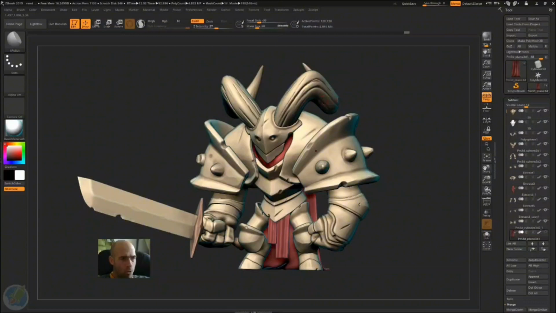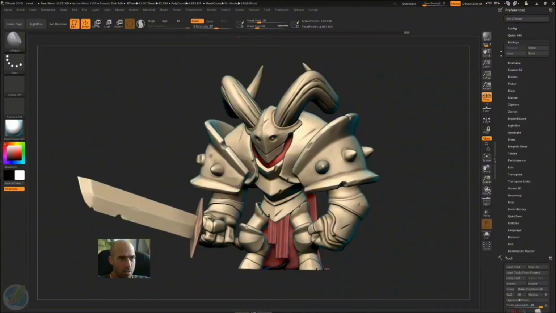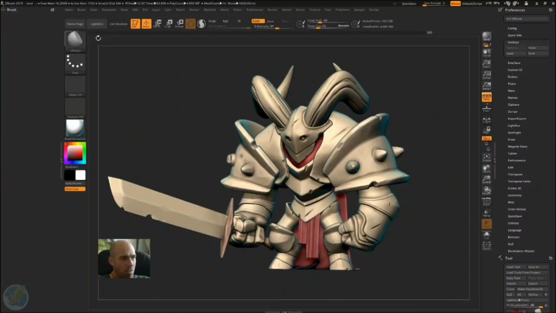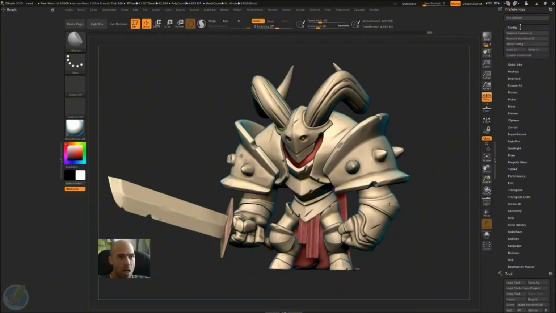So first thing we want to do is go to preferences again and dock this window by just clicking on this little icon here. You see, click, and it's docked in this area. You can dock it, of course, if you double click on the border here, you can dock it in this area, but we don't need it for now. So we have to first, in order to customize the interface, go to config and enable customize.